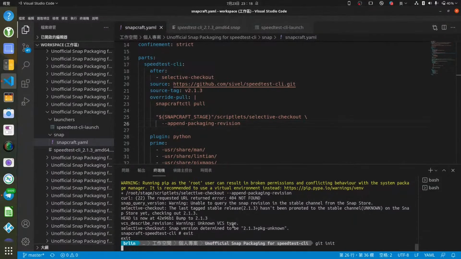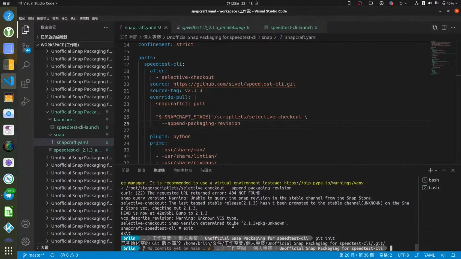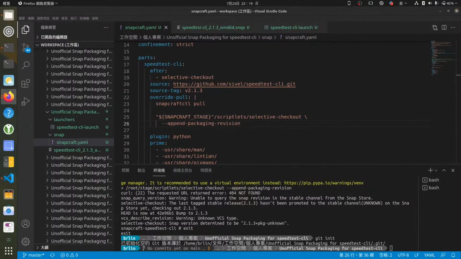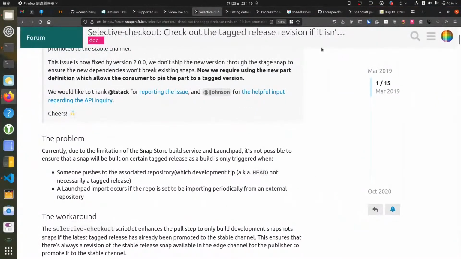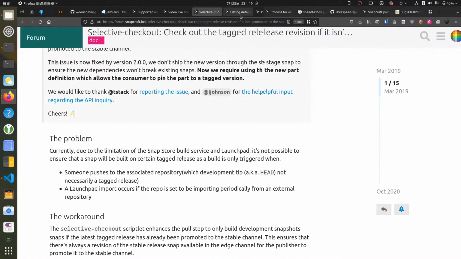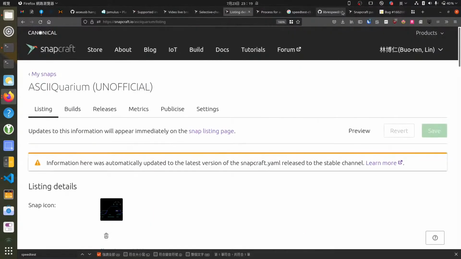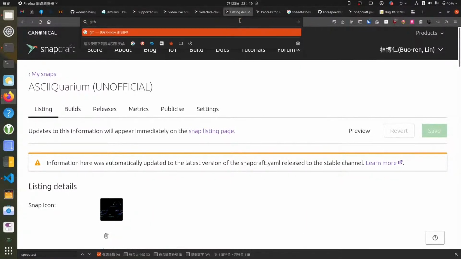So let's do a quick git init to initialize our Git repository. Also, we probably should create a new project on GitHub to put our snap recipe.